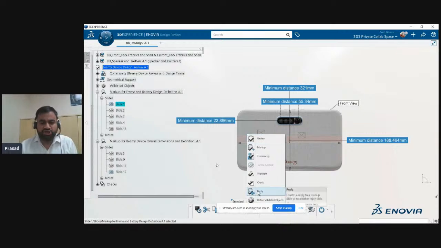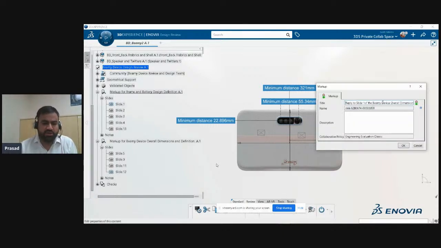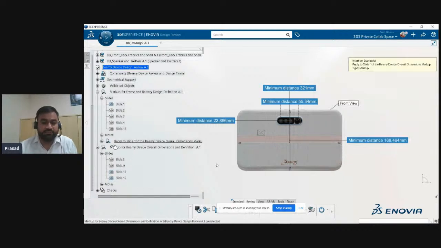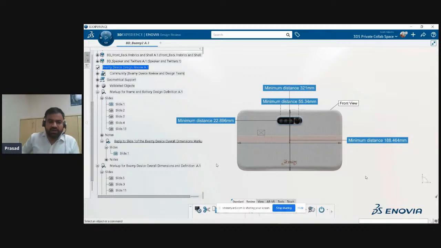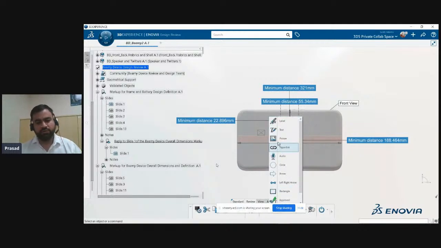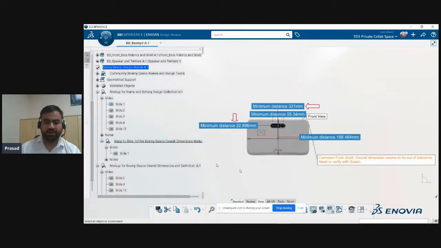And he clicks on the reply option, which is basically like he is responding or adding his comment to a particular slide, in this case slide 1. So you can see he's adding his comments to slide 1, and similar to how the slide has been annotated, he can add his comments.